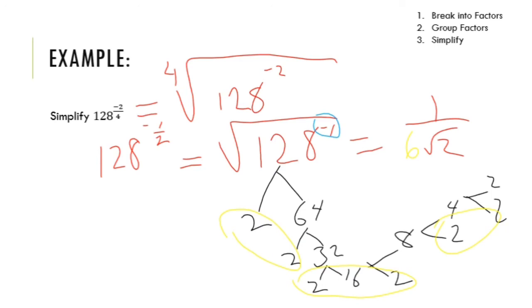Now, we don't want to leave our root 2 at the bottom for some reason. We have this pet peeve about leaving radicals at the bottom. So that could be an answer. But if we multiply the top and the bottom by root 2, what's going to end up happening is we have root 2 times root 2 is a whole number 2, and we end up with root 2 on top. So you end up with root 2 over 6 times 2 is 12. Now, if your options are for decimals, you could have a decimal version of this by just plugging it into the calculator.